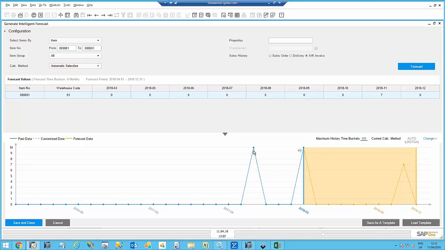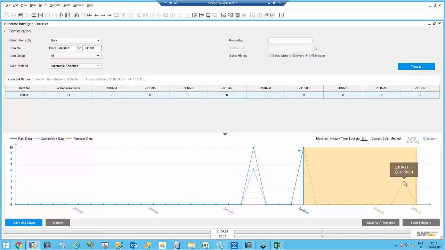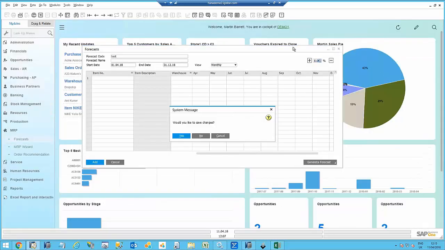You can also interact with the forecast as well. So let's say there's quite a big peak here, but we know there was a one-off marketing activity that resulted in those sales. We can actually downgrade those sales quite simply by dragging and dropping. And we can now see that the forecasted quantity has adjusted as well. You can then save that forecast and use that within your MRP runs to help you purchase your stock and make sure that you can fulfill your customers' requirements. Okay, so another nice example.